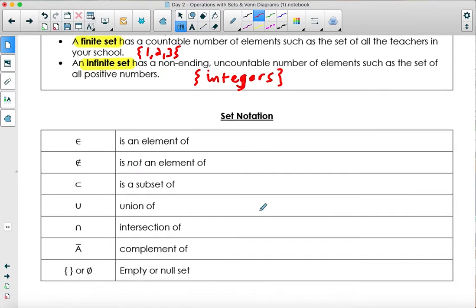Okay. All right, and we did talk about these in class. This stands for "is an element of." I could say that 3 is an element of set A. I can say that 3 is not an element of set A, using a little E with a line through it. We talked about subset. We can say that set A is a subset of set B as long as everything in set A is showing up inside of set B. Union, intersection, complement. This was the heart of today's lesson. And then you have your empty set, also known as your null set.